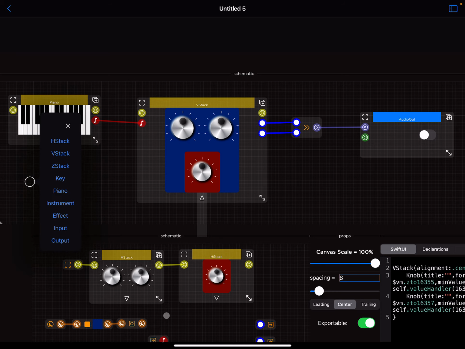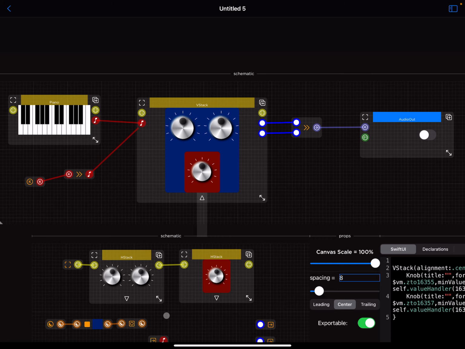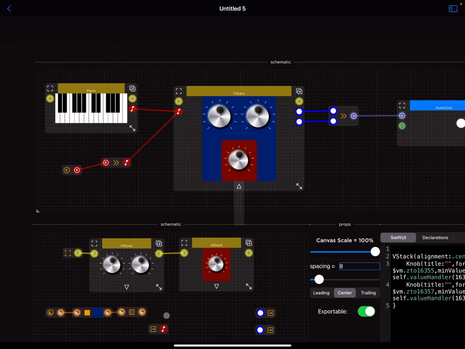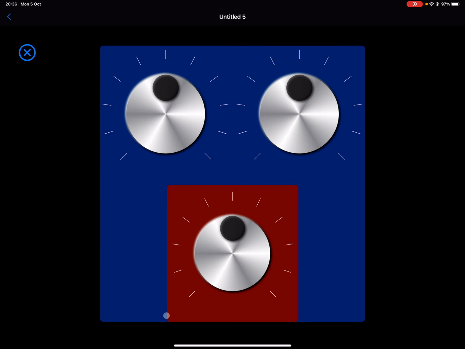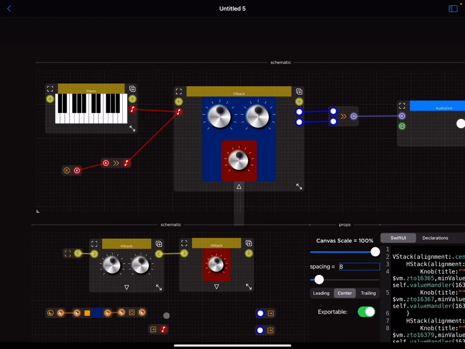I also like to put the key component, convert it to MIDI, plug it, because this way I can use the keyboard, like the Magic Keyboard on the iPad, to play, and I don't have to be touching the keyboard on the screen. We could go full screen with this, but at the moment no sound. Now I'm tapping on the keys of the Magic Keyboard. You can see events flowing.